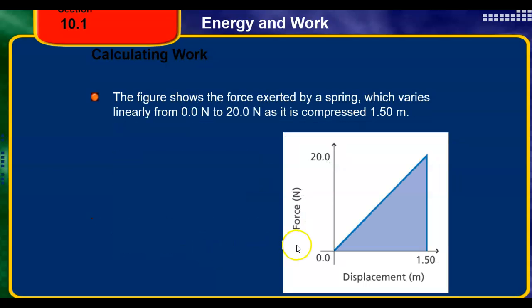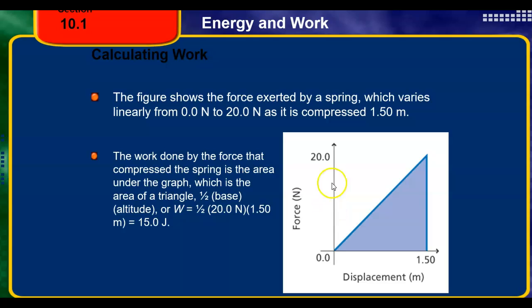Now in this one, we have a changing amount of force, so we're looking for the area of the triangle. Instead of just base times height, it needs to be base times height divided by 2, or 1/2 base times height. Our top force is 40 and the displacement is 1.5. So 1/2 of 20 times 1.5 is 15 joules of work done over this 1.5 meters. So the work done is the area under the curve of a force versus displacement graph.